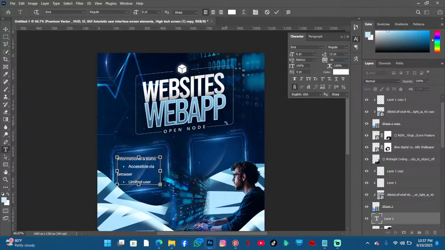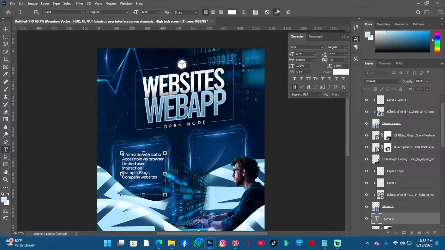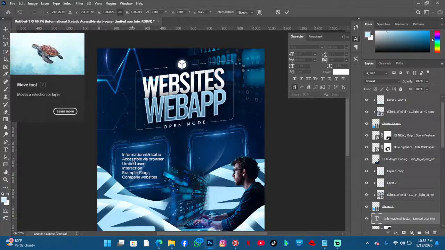Okay, so now let's duplicate and bring them together. So I'm just going to remove all these lines. Oh, I think I made a mistake. I'm going to be removing these lines. So I think this is the only thing here. So we're going to change the direction of this one also.